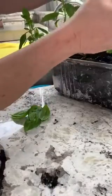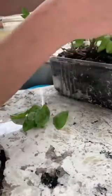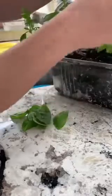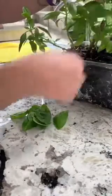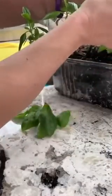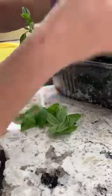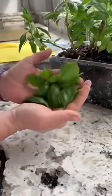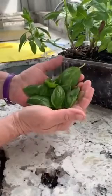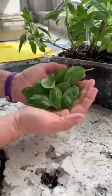So I got a couple big ones up here that I'm going to take. And if you get the little ones too, I mean they're just as good in spaghetti sauce too. And what I do with these, I could use them this day, today, or I can rinse them, dry them out a little bit so they're not sopping wet. And then I could freeze them. And they'll come out just as fresh as you see them.